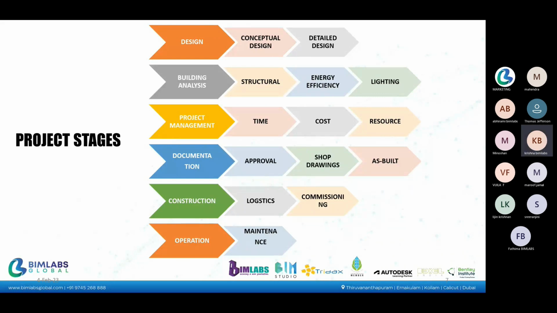Then the documentation part, documenting all the data of the project. Approval drawings are there. Approval drawing means, before the construction starts, we have to get the government sanction and all. So for that, we have to do the approval drawings. Then shop drawings, that is drawings produced by the contractors and suppliers. That is typically required for the prefabricated components.